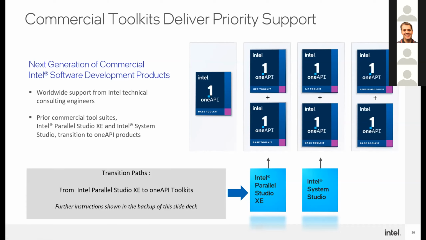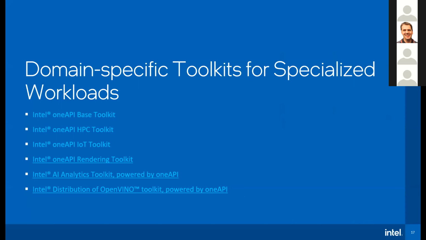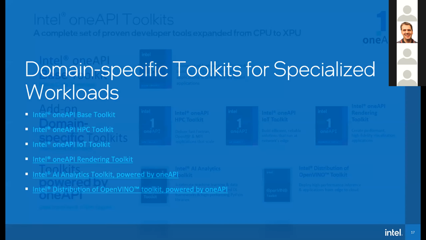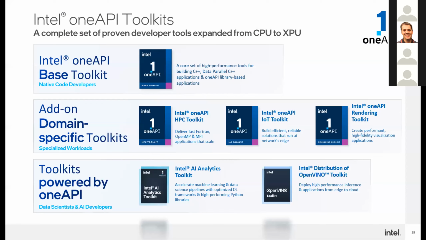The colleagues from ZIB, as I understood, might have sent out the email, so they can be downloaded, so you can have a look at it. I will not spend time on it, but it's relatively easy. There are some screenshots showing what you need to do in order to go from Parallel Studio to oneAPI. Let me spend the remaining time for the introductory talk on the domain-specific toolkits. There is a base toolkit that is required for all the additional domain toolkits. So the base toolkit is common and is required in order to build the others on top.